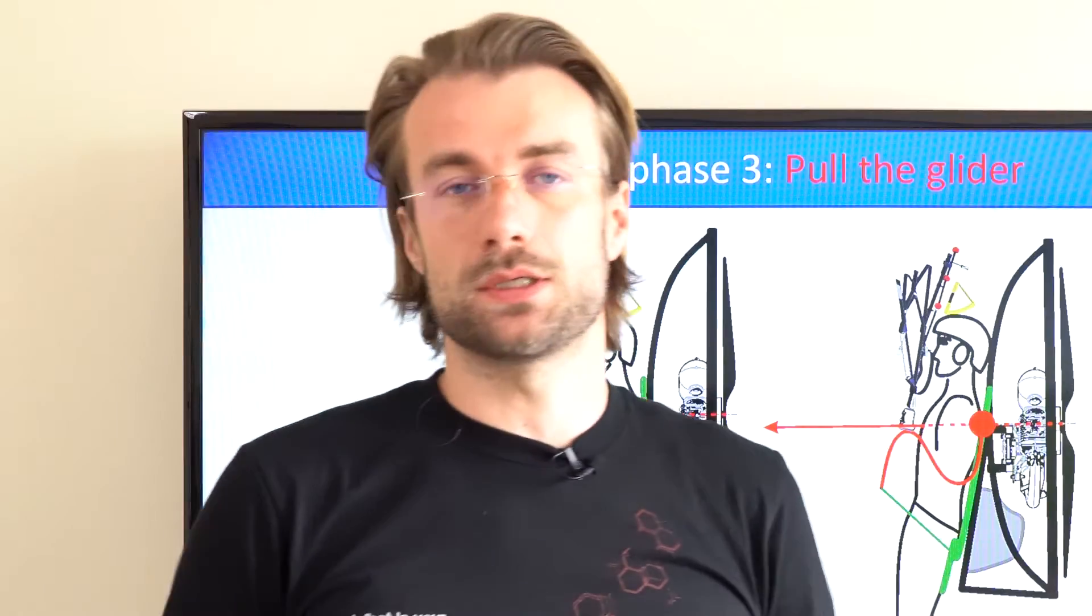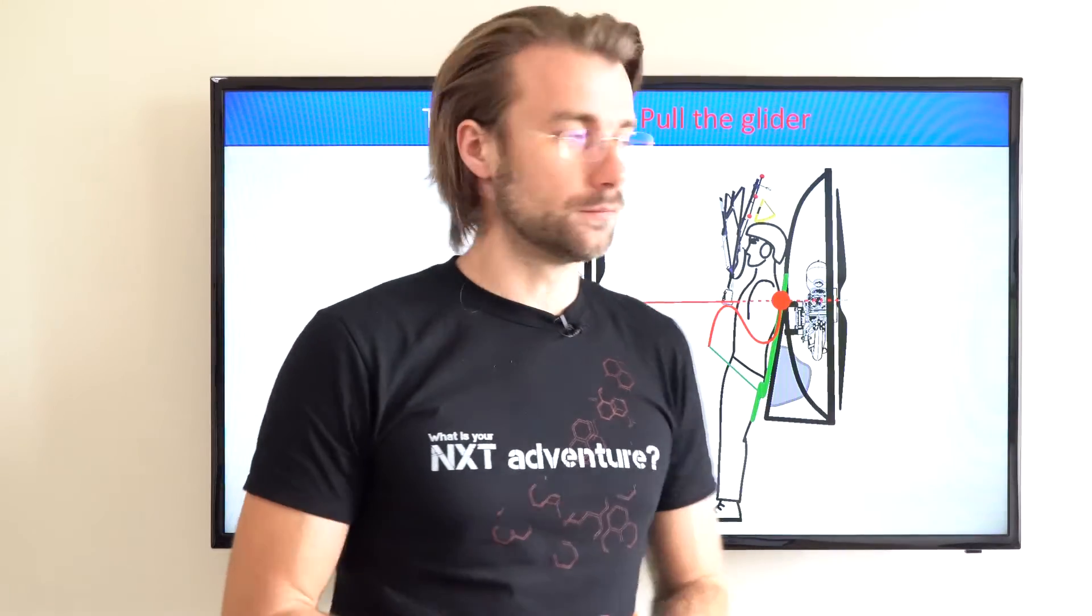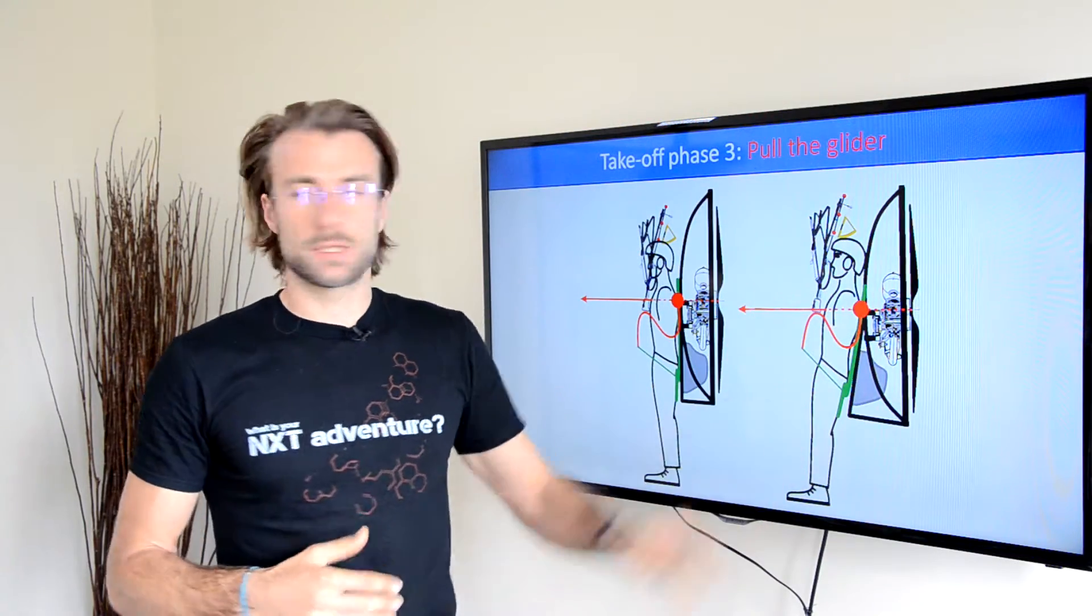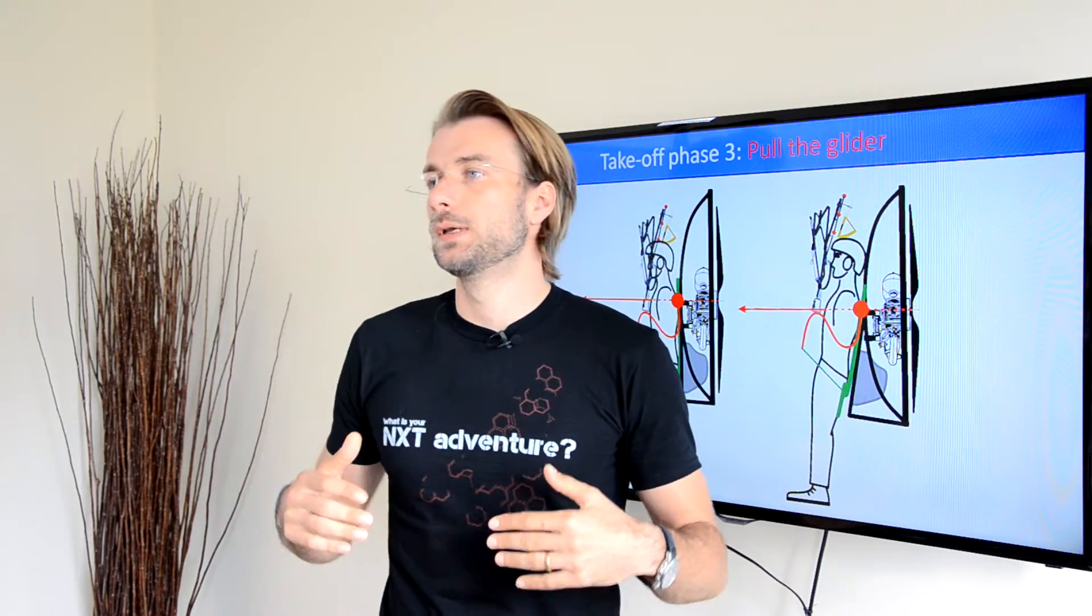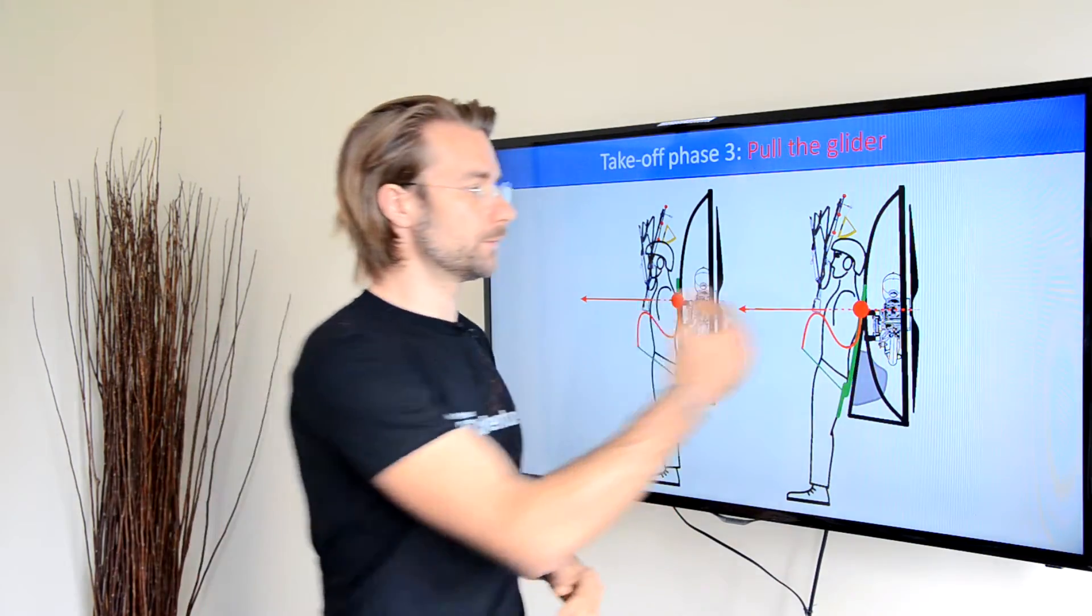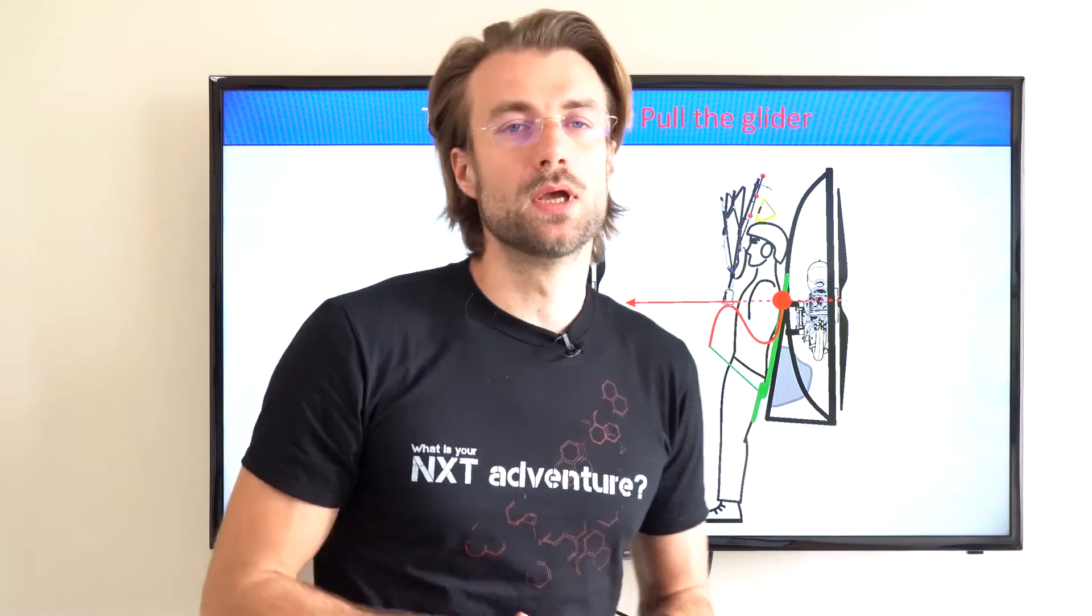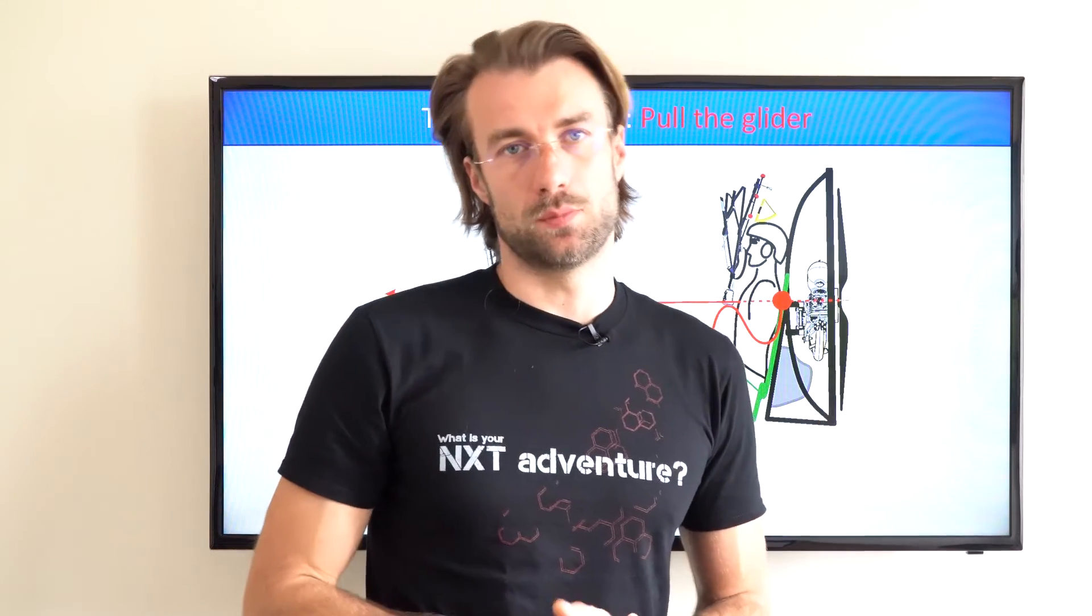Once you have checked your glider and everything is okay, it's time for phase three, that is the full throttle run. Now, with this configuration, you need to pay attention and do everything correct and right. You must not lean forward, otherwise the thrust line will point down instead of push you into the ground. But if you do it correctly, it's no big issue.